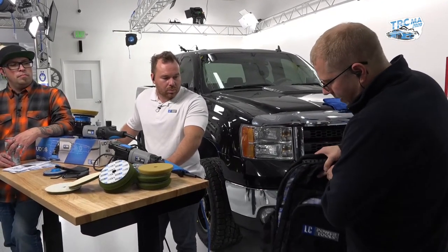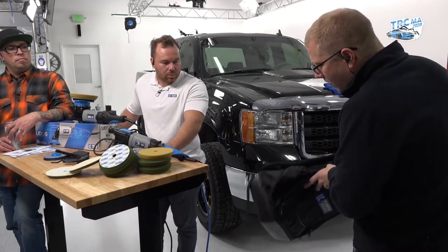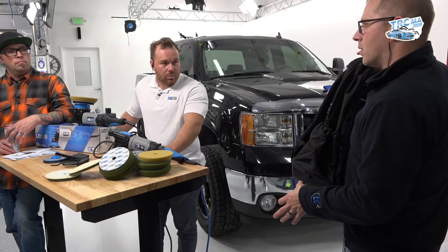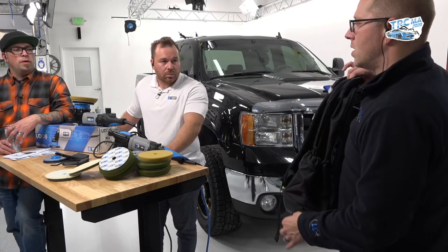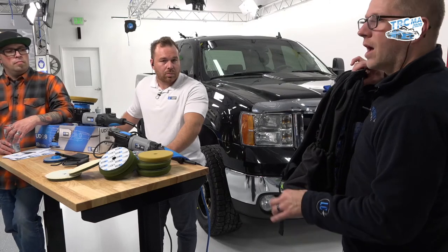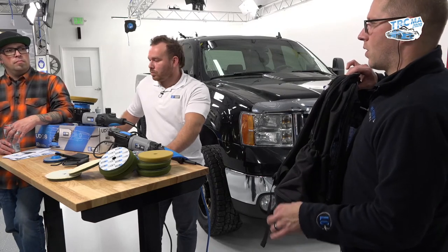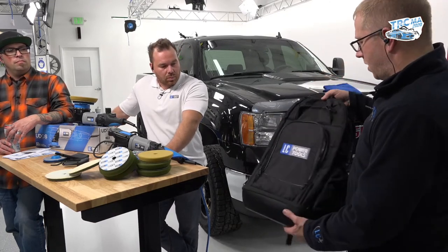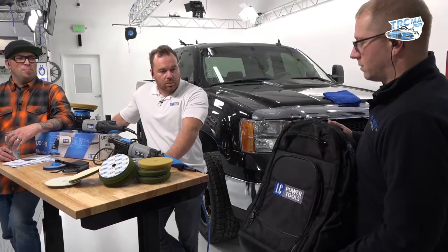In addition to that, we did D-rings on the sides for attaching bags for soiled pads and soiled towels. So you'll see some more accessories come out for the bag to be able to clip onto here and help you organize your tools and organize your towels and organize your pads and keep everything moving when you're moving around on the go or mobile detailing. Awesome. Well, there you go.